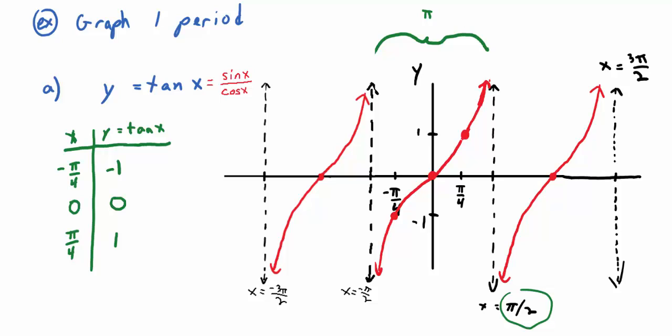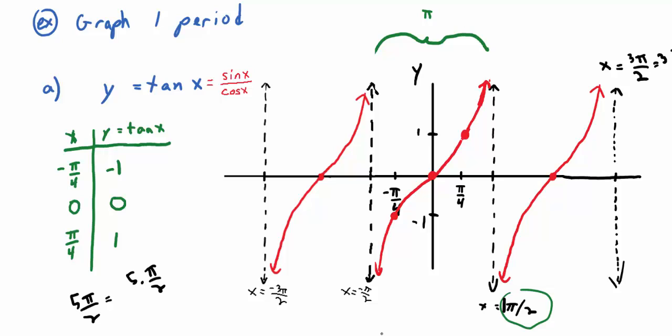Now let me write this a different way. I could write 3 pi over 2 as 3 times pi over 2. Would you buy that? And then 5 pi over 2 is way over there. Couldn't I write 5 pi over 2 as 5 times pi over 2? And couldn't I write negative 3 pi over 2 as negative 3 times pi over 2? And then here, couldn't we think of this as 1 times pi over 2? And we could think of this one as negative 1 times pi over 2.